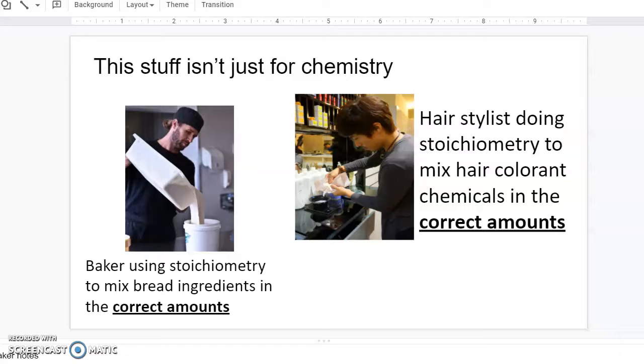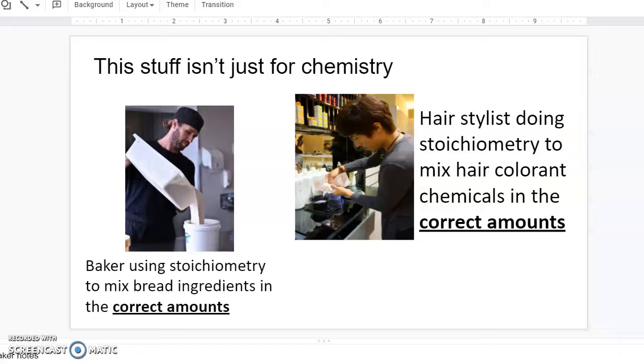Because remember, we have these ingredients in certain ratios when we make things. To make bread, you might need 4 cups of flour, 2 tablespoons of oil. You probably need some teaspoons of water. You're going to need some yeast, maybe like 4 ounces of yeast. So you have all these ingredients to make maybe 1 loaf. And so you need to know how many you need for 1,000 loaves. So it's using these ingredients, the coefficients we've been talking about, to know what the correct amounts are going to be.